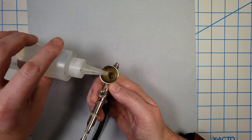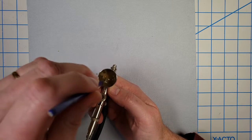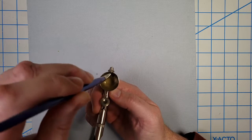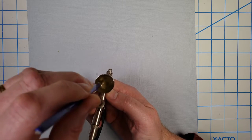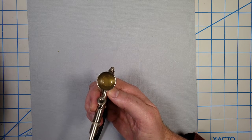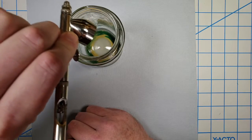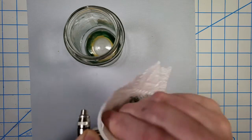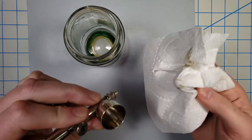Again, I start with some thinner, and I put it in the color cup, and I get my brush, and I just stir it around a bit. I'm trying to get any paint that's dried along the sides of the color cup, I'm trying to break that up, and I'm trying to get it out of the recesses at the bottom of the color cup so that I can pour it out. Off camera, I'm just wiping the brush down. Now I get my waste jar and I pour that in. I'm going to grab a piece of paper towel and wipe it off the edge, and I'm just going to give it a quick rub down on the inside. Pardon if this is off camera or out of focus.